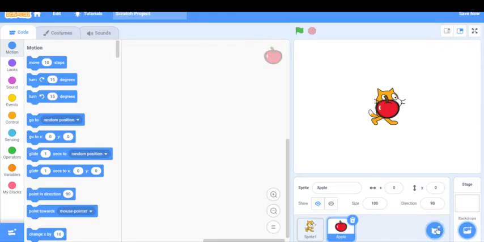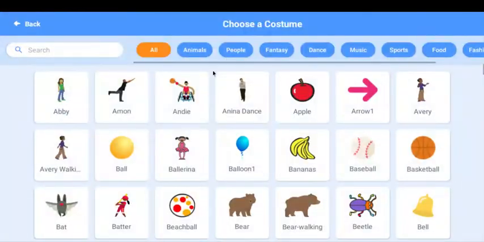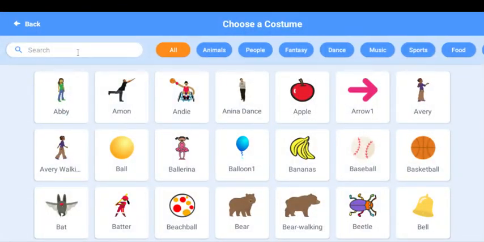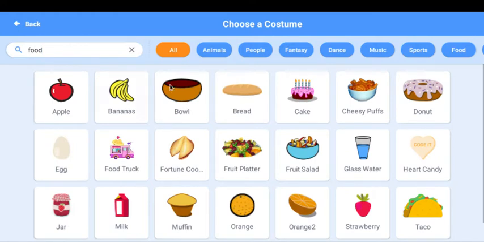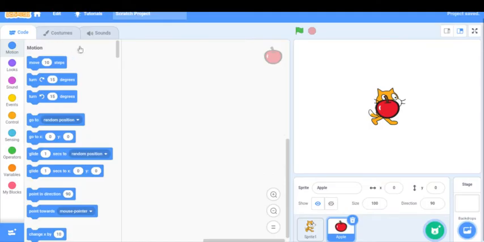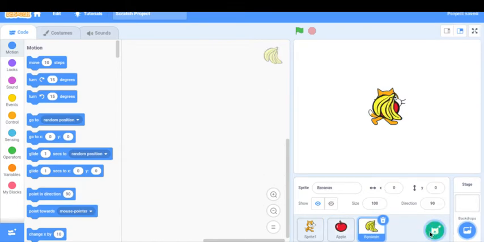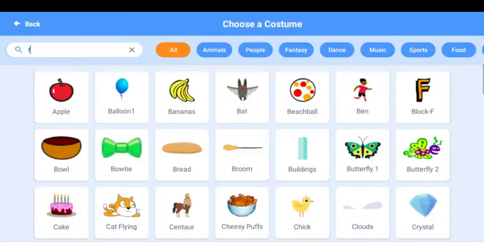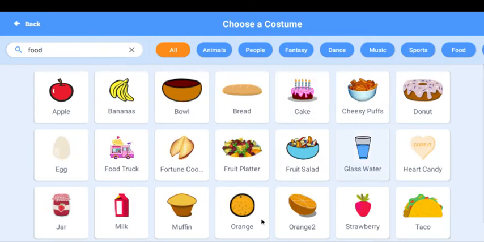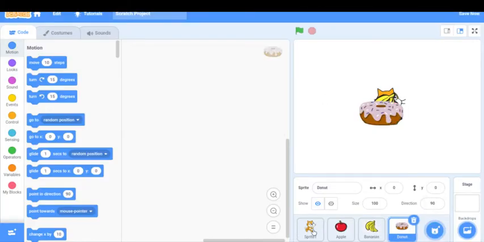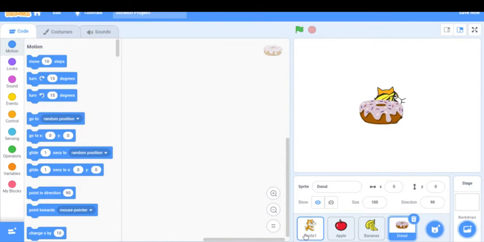So you see, I've picked an apple. So I can go back and pick anything perishable. Yeah, so we're going to pick all the things that are perishable. I think some bananas. Let me go ahead and pick something else. Food again. Not orange. Okay, donuts. So you can pick tacos. You can pick as many as you want. Since this food, cat is not food, so we're going to remove Mr. Cat here. So let's start with these.